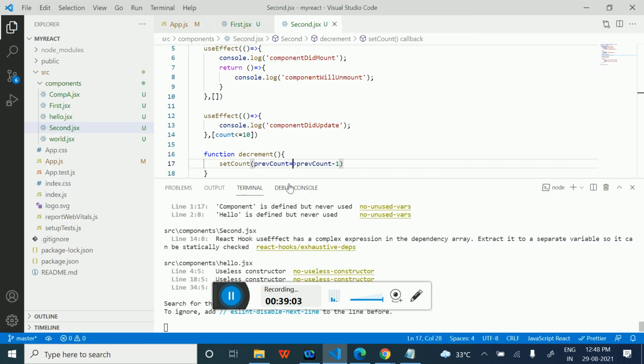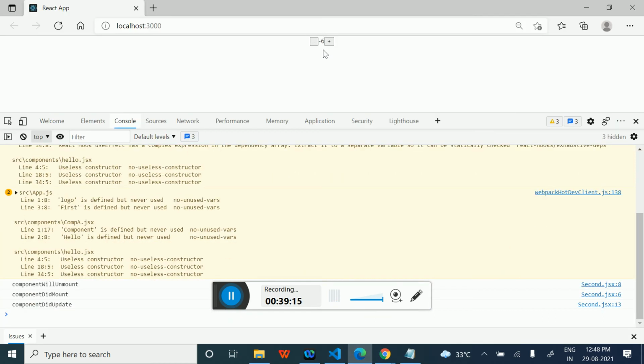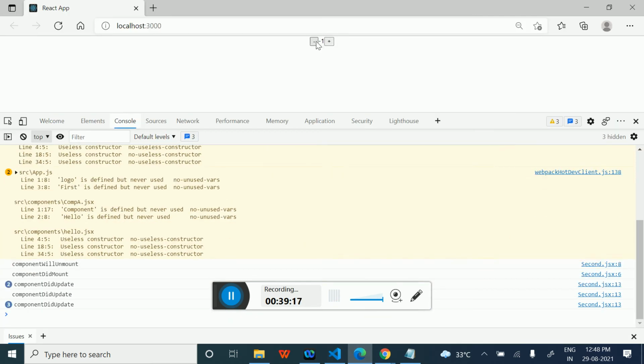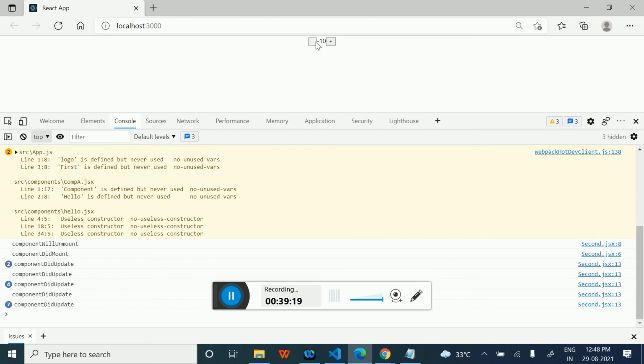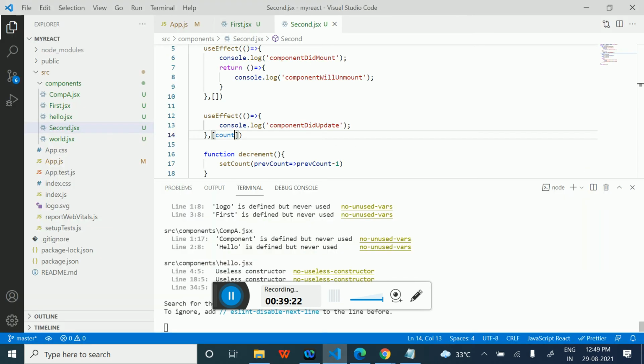I don't know why this is not working. This is working fine when we are changing the value, but it is not respecting the condition like 10.